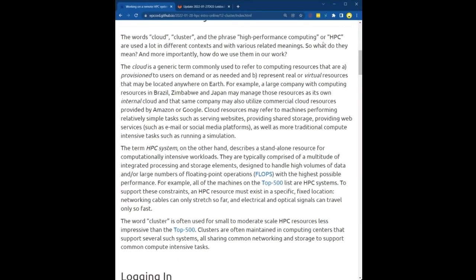So the cloud, in the modern sense of IT, is often used to refer to computing resources or applications or storage or anything that is provisioned to you on an as-needed basis. These are resources that can be virtualized from anywhere.